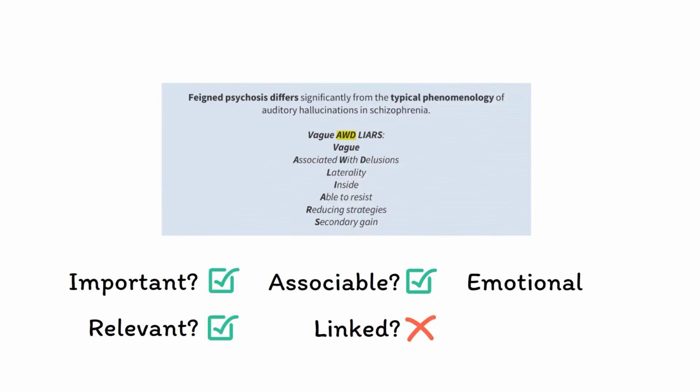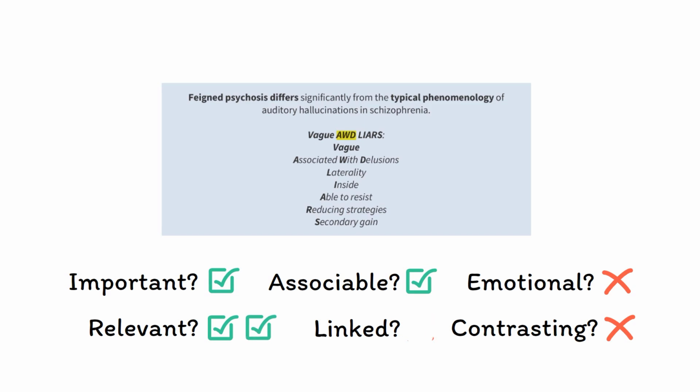So in the second edition, this mnemonic was replaced with the phrase "vague odd liars," which fixes these key flaws. First, by shifting the focus from recognizing regular schizophrenia to distinguishing malingered psychosis, it gives it an even clearer relevant situation in which it can be used. It also allows for it to be linked to the thing itself, as the key word of liars should easily connect it to malingering. The word liars also provokes a much more vivid mental image and emotional reaction.